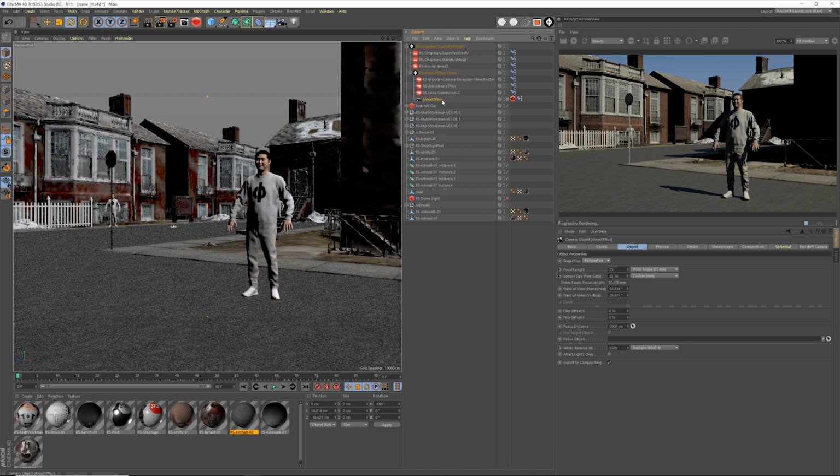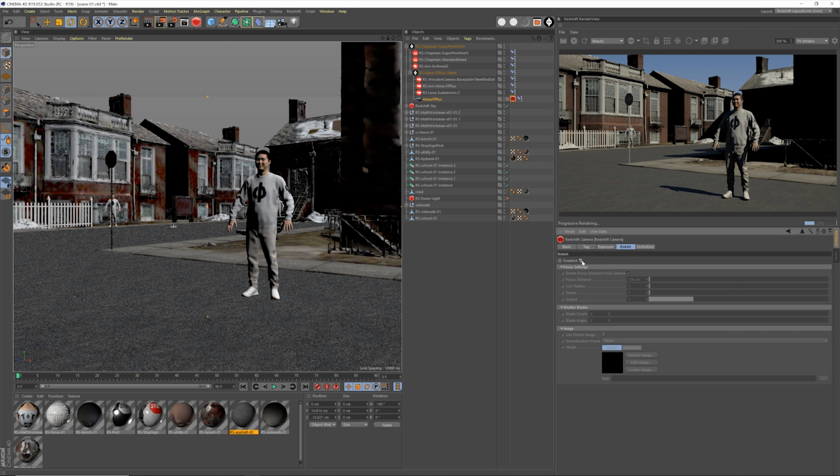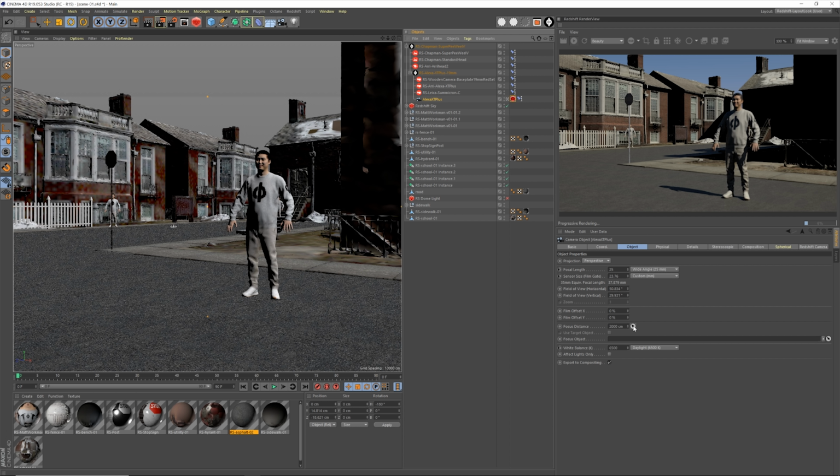And we're using a Cinema 4D camera with a tag on it that makes it a Redshift camera. We're going to click bokeh. Yes. So now things are out of focus. We're going to click on the camera, click focus distance, and then click on me. And now I'm in focus, and the background is not in focus. So it's looking better because of that.